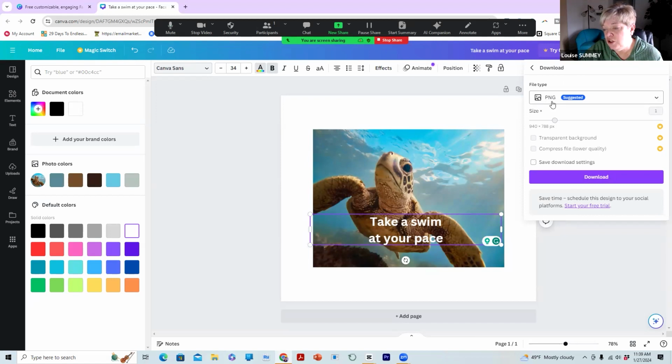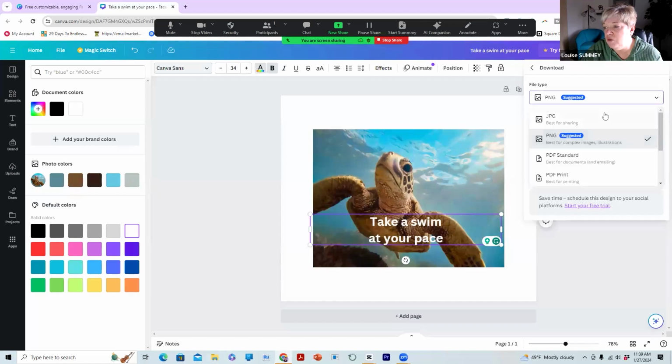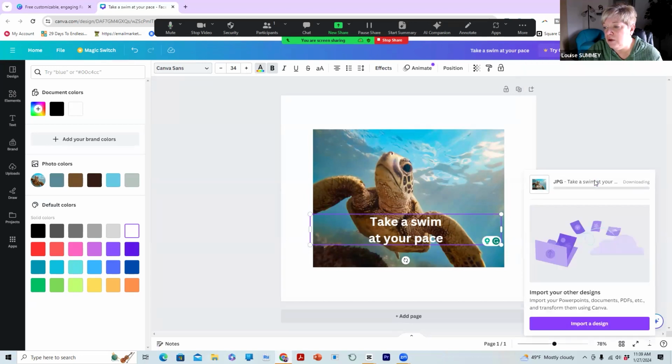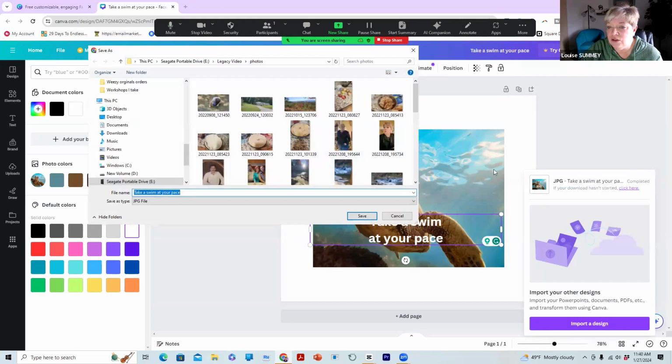It's going to suggest you use PNG, but it's just better to use the JPEG selection. Hit that, come down here, hit download. Mine's going to go into these photos. I don't want them here.